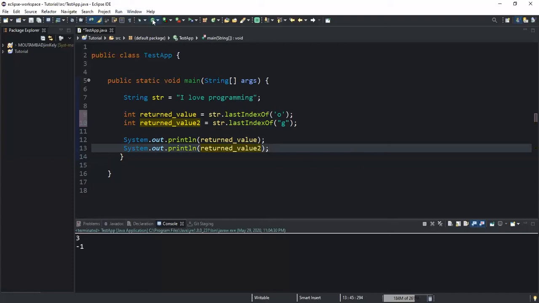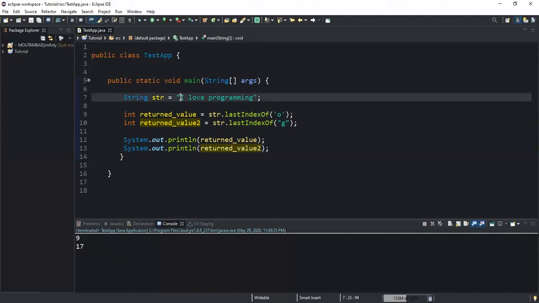So that's it. If I run this program, as you can see, I get 9 and 17. 9 means that the last occurrence of the character o is positioned at index 9. As you can see in the str string here, the last occurrence of the character o is here.